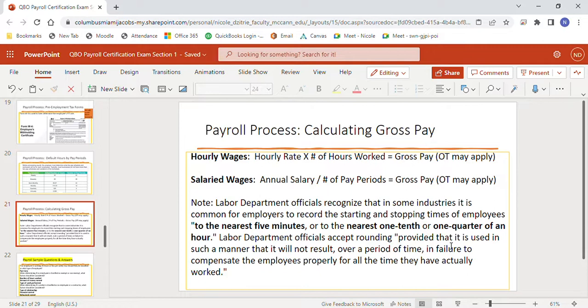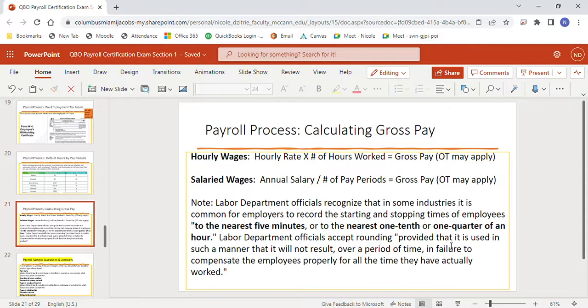And OT may also apply because I used to do taxes years ago. I've had people who are in salaried positions, and they would get overtime. Let's say in their contract, it would say after 45 or 50 hours, then you would get overtime. So if you're a salaried worker out there, I definitely would, before signing a contract, make sure that's added in there.